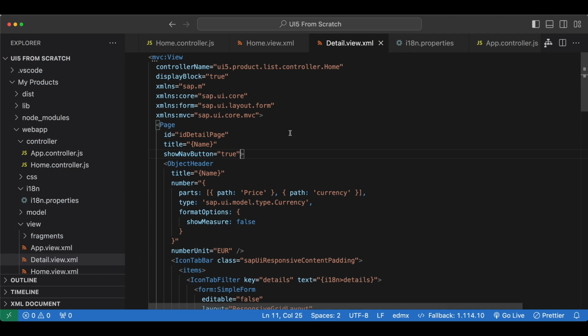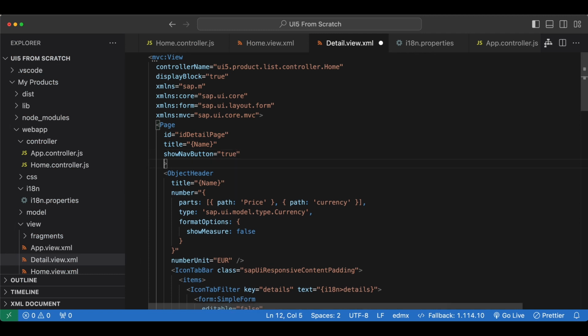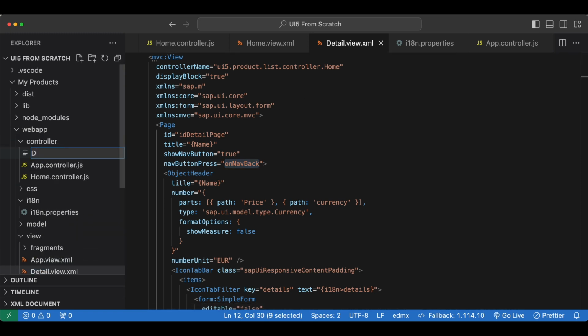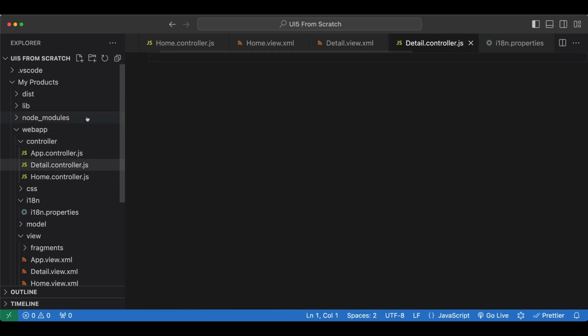Then we need to specify an event handler for that button, which is called navButtonPress. And let's name this onNavBack, and let's implement it in our detail controller, which we don't have currently. So first let's create it, detail.controller.js.